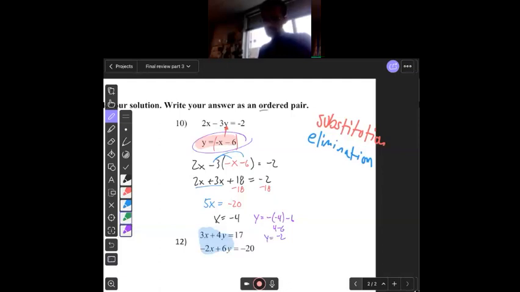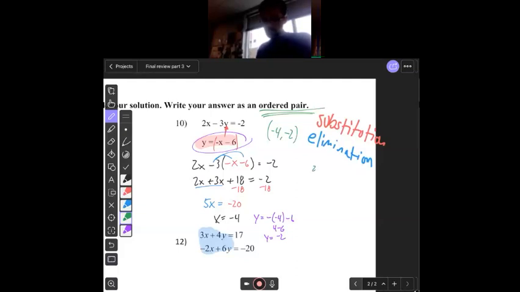Did I ask you guys to write your answers in ordered pair? So that would be -4, -2. Then you do need to check your answer in both equations. I think that was one of the things I was kind of surprised by on this quiz, is how often people were not doing that, checking their answers in both equations. That's the whole point of this, is making sure that point is on both lines. It's really easy to find a point on one of the lines and not the other, and not know that you've made a mistake. So you do need to check both answers.